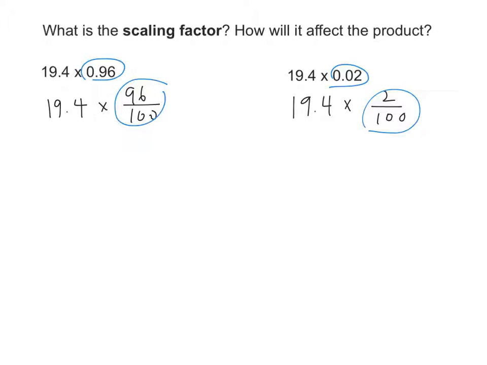Okay. Let's take a look at the first example first. Is the scaling factor greater than 1 or less than 1? It's less than 1. Okay. So how does that affect the product? Is my answer going to be more than 19.4 or less than 19.4? Less. Yeah, because the scaling factor is making it smaller. Now, is it making it a lot smaller, or is it going to be still pretty close to 19.4? Yeah, because 96 hundredths is pretty close to what? It's smaller than 1, so it is going to scale the factor down a little bit, but not by a lot.